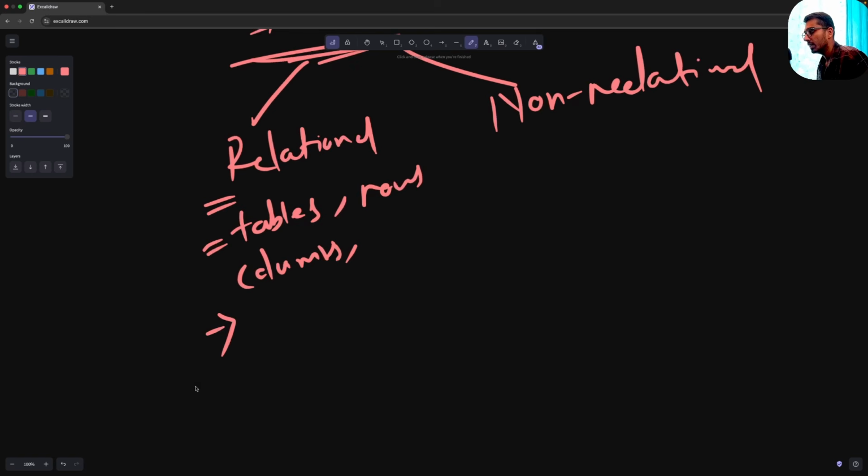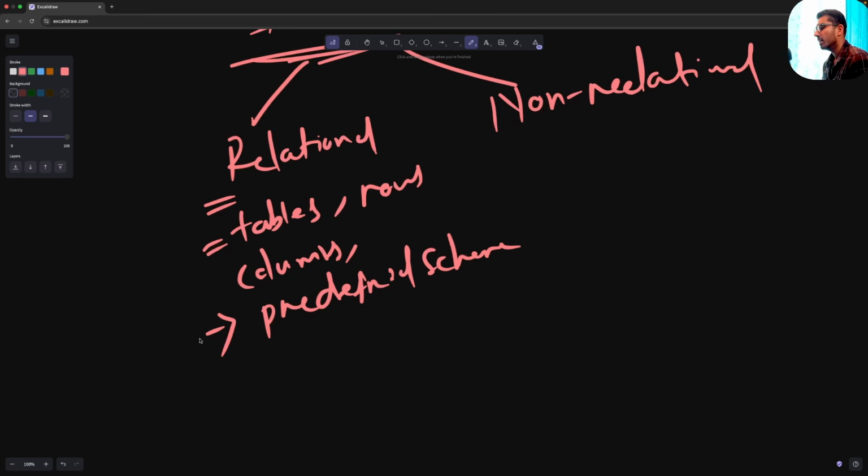Some of the key features of relational databases: data is structured and inserted into a database which has a predefined schema. You cannot just arbitrarily insert or push any kind of data into your database.